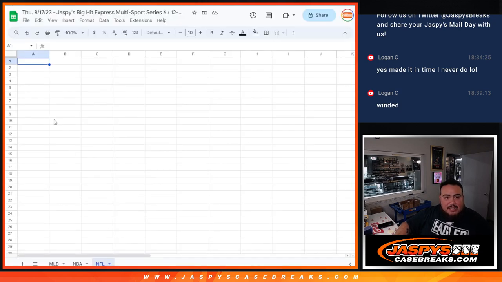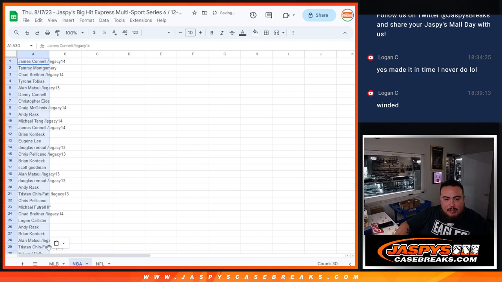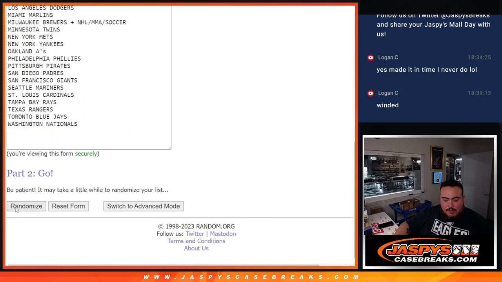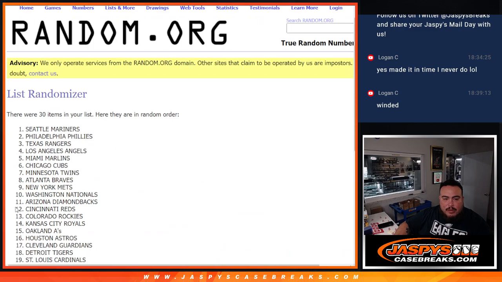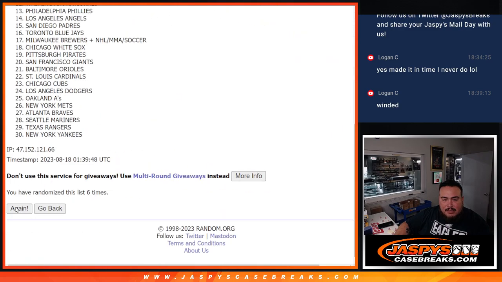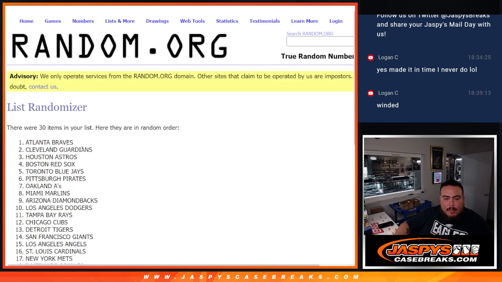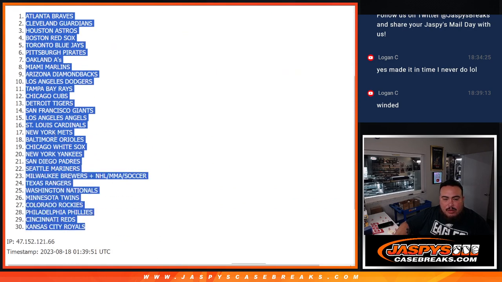So remember, we're going to paste the names in all the sheets the same, but you'll get a random team in each one. And then 9 times now on the MLB teams. 1, 2, 3, 4, 5, 6, 7, 8, and 9. Braves down to the Royals.